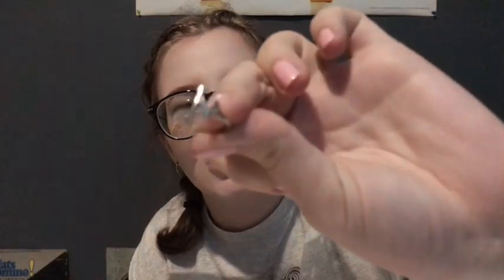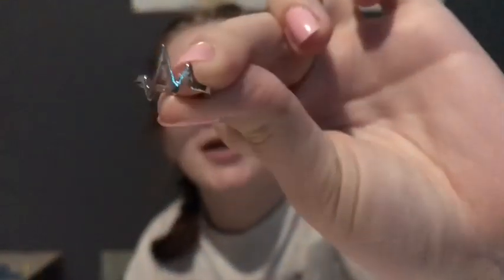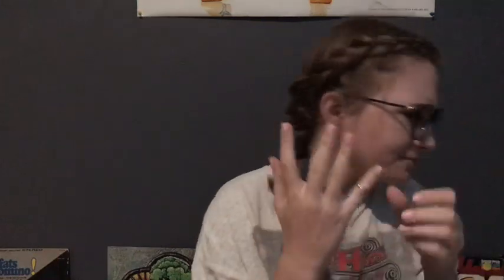This one literally looks like costume jewelry. It's gold with an obviously fake jewel or diamond in the middle and it doesn't fit me. This next one is cool — it's a silver ring with a little heart EKG — electrocardiogram — on it. I thought this one was cool because I'm going to nursing school. It kind of fits, though it's cutting off my finger. Okay, I got it off.